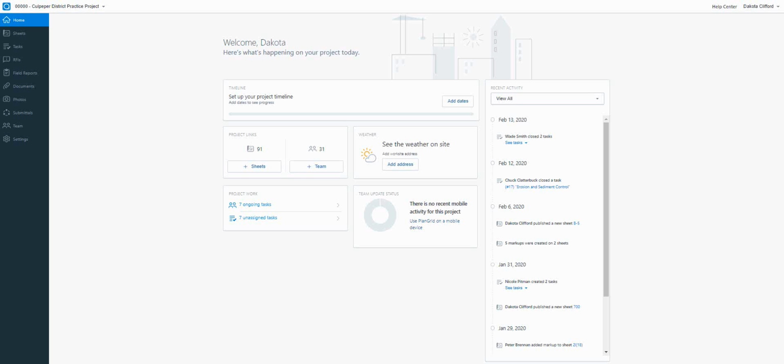This means that if you'd like to use this feature on your project, you or an admin on your job will need to set up a new template for that report type. I'll walk us through how to build this template and how it works specifically. Let's go ahead and take a look.